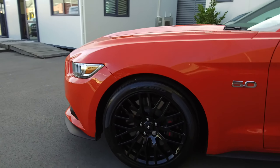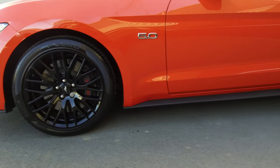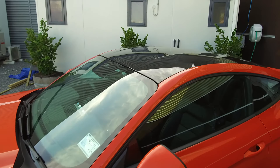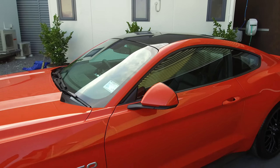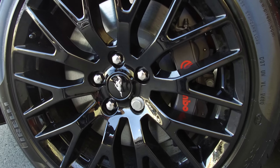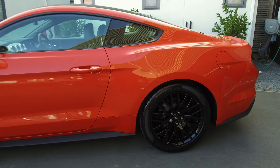We've got the gloss black 19-inch alloy wheels on the front and the rear. This vehicle has also been optioned with the black painted roof from the factory — that's a thousand dollar extra in itself. We've got the large Brembos up front, six-piston Brembo brakes, vented discs front and rear, and a single piston on the back.